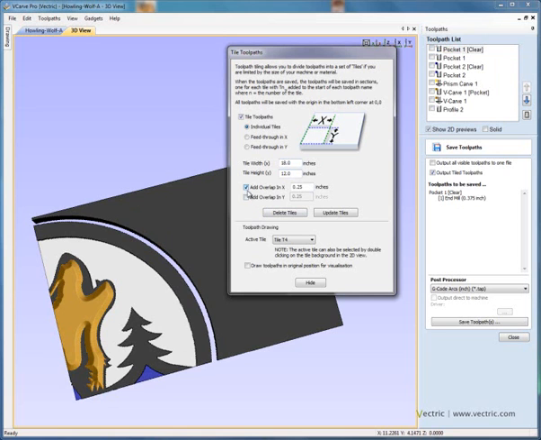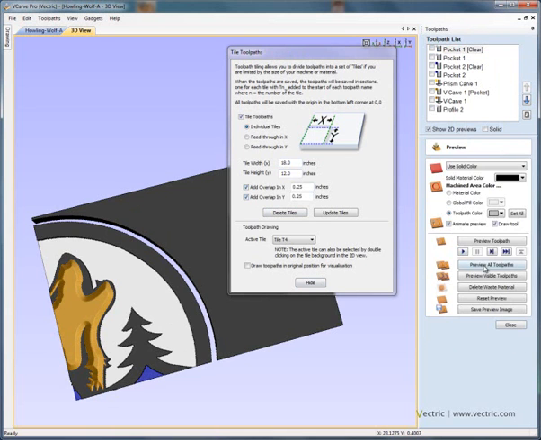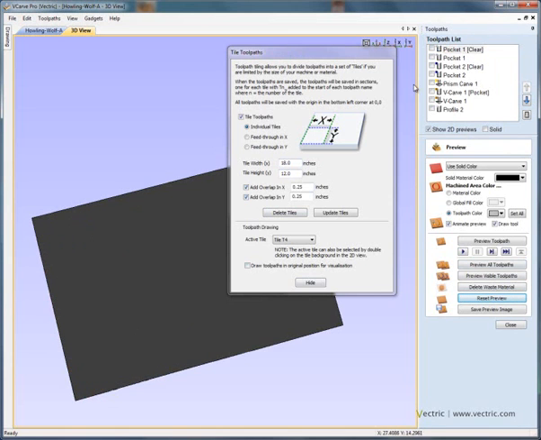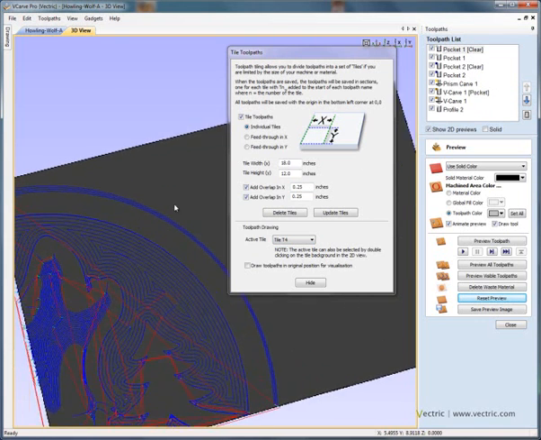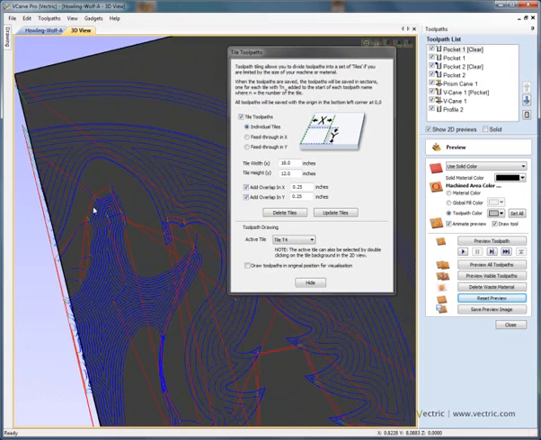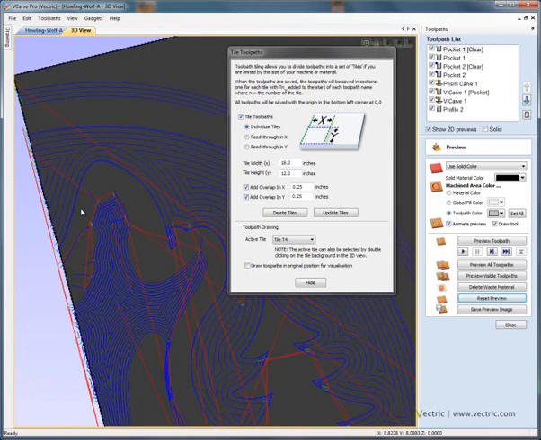We can also specify an overlap, so if we wish the toolpaths to cut slightly larger than the panel, if we now say close and reset the preview form, so reset, if we look at the toolpaths associated with this panel, you'll see that it will overcut to the left and also to the top and the bottom. This allows us to over machine the panel slightly, so we could say we want to overcut by 1/4 of an inch. If we switch the toolpaths on, right hand mouse button, show all, you'll now see if we zoom in, these toolpaths are cutting 1/4 of an inch past the edge of the panel.